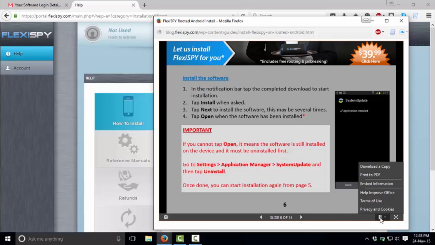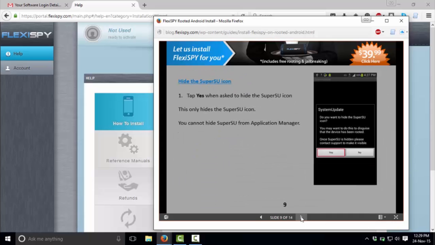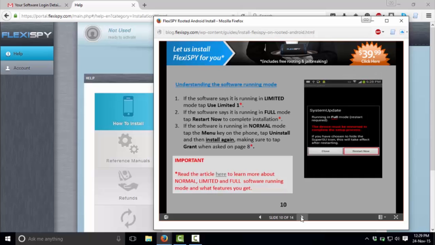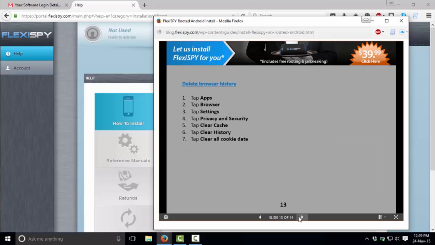Furthermore, you have additional tools so that you can download a copy for offline reading at your leisure and convenience. You can also print to a PDF in case you want to read it in a different location. All of that is perfectly fine. So, as you progress through the steps and through the slides, you'll install and activate the software on the device. When you get to the final step of entering your license code and activating the software, your portal is then ready for use.